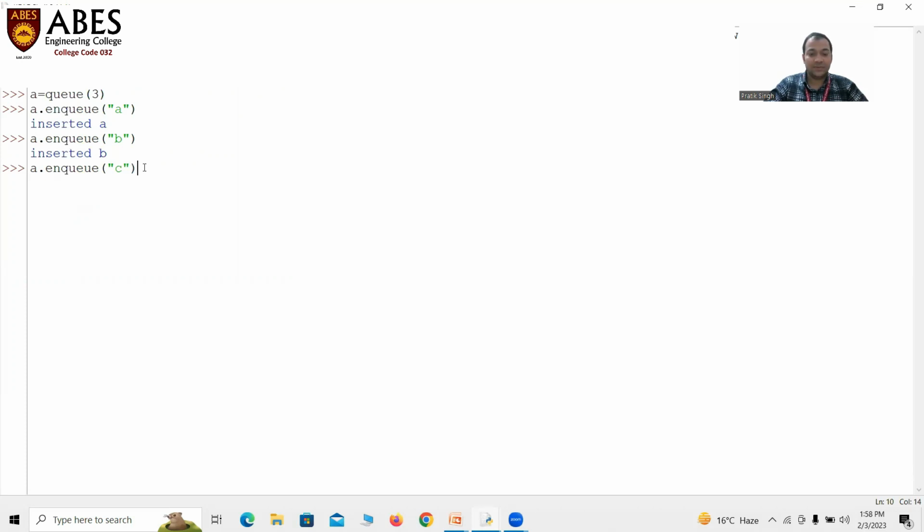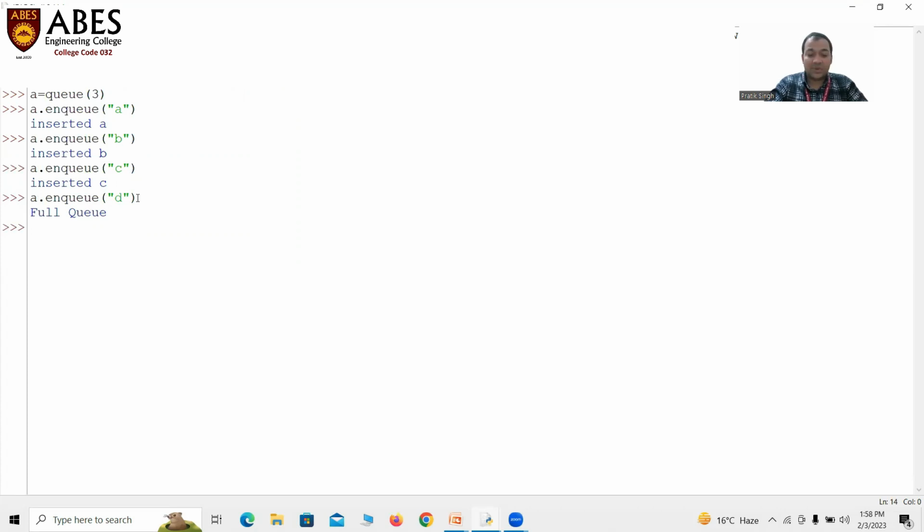Insert C, C is inserted. Now insert D, full queue. We took the maximum size 3, so only 3 elements are inserted successfully, and whenever we want to insert the next element, that is D, the fourth element, we get full queue.